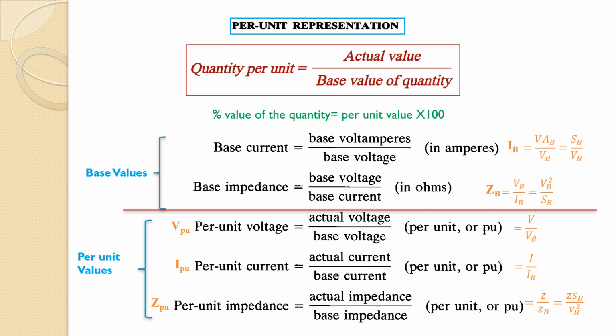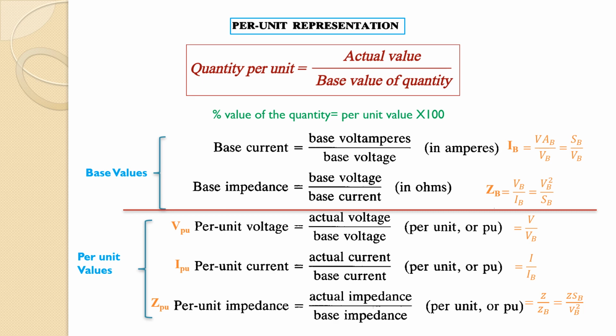For a power system analysis, all the impedances must be expressed in per unit on a common system base, and to accomplish this, an arbitrary base of apparent power is selected, for example 100 MVA, and then the voltage base must be selected. Here base current is given as the ratio of base volt-amperes, which is chosen, and the base voltage, which is again chosen.